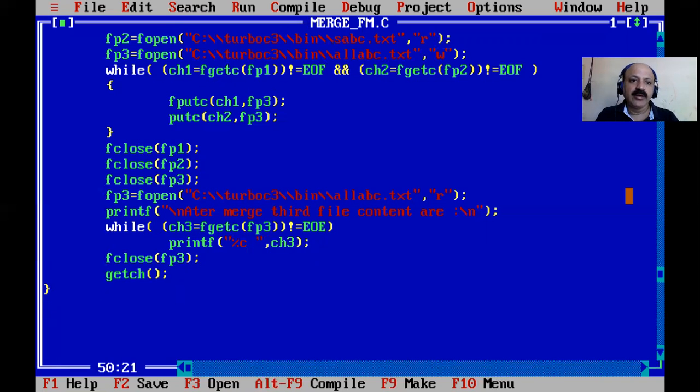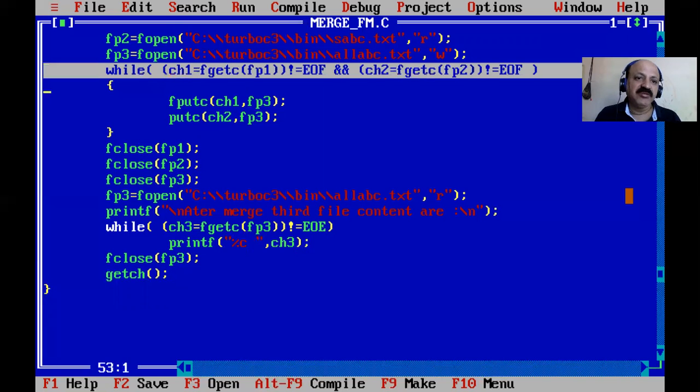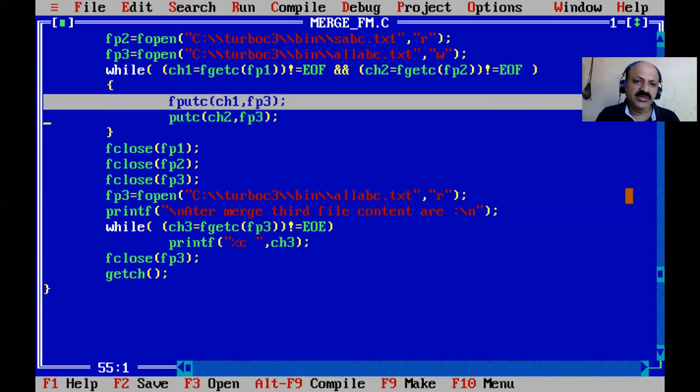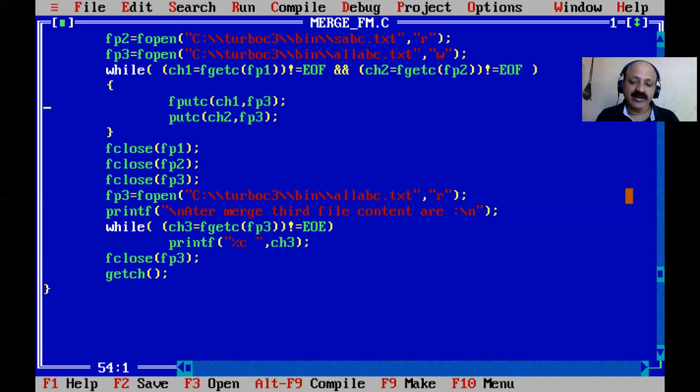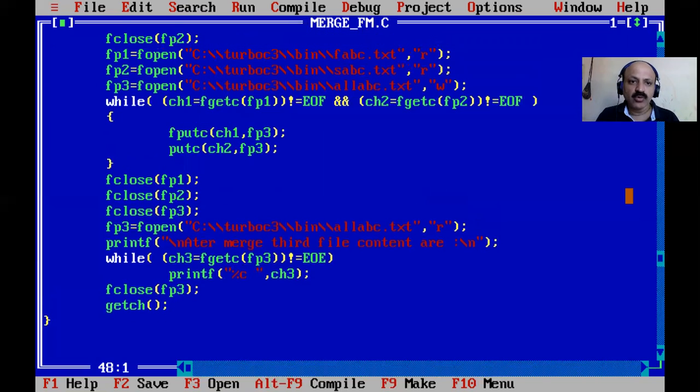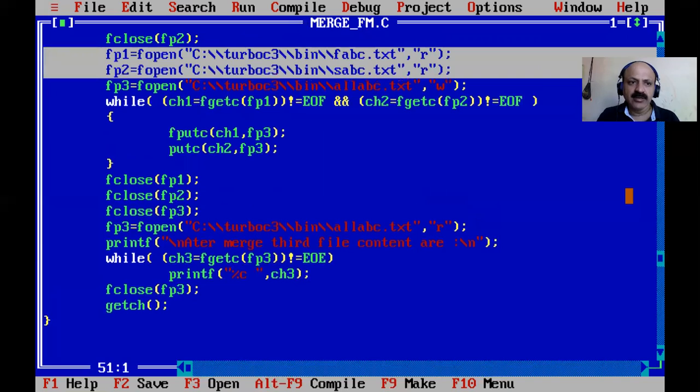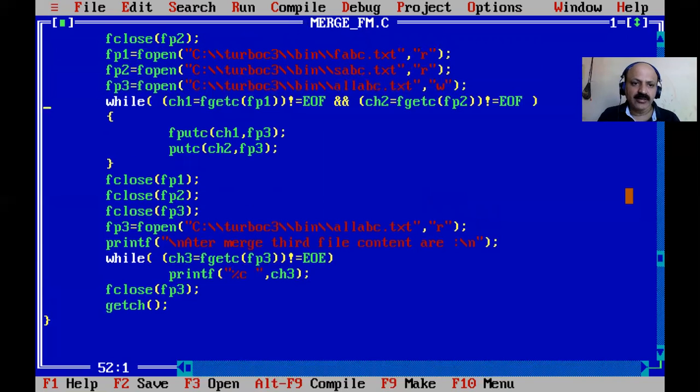Yes, here we can read two files at the same time, and merge them in the third file. So that is actually we can write three files and reading also and writing. So first we can write two files and read one by one, and then the third file, two files open for reading purpose. Yes, here look, so here two files are reading and the third file is writing, and both files we can write one by one. You can also write first with one while loop, and that first file write and then append mode. You can also use that technique. But here we can do it one by one.